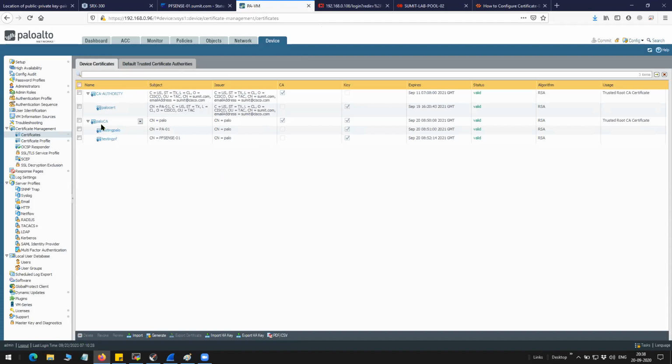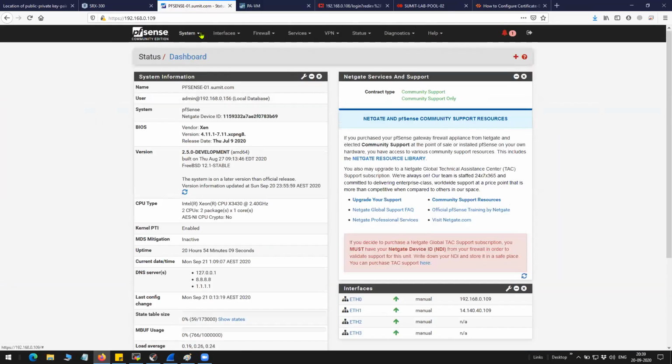So the above two certificates were generated on a dedicated CA cert server, and then imported to the firewall, and the rest that you see here are the certificates generated on the firewall, and then later I imported this certificate to the PFsense firewall.